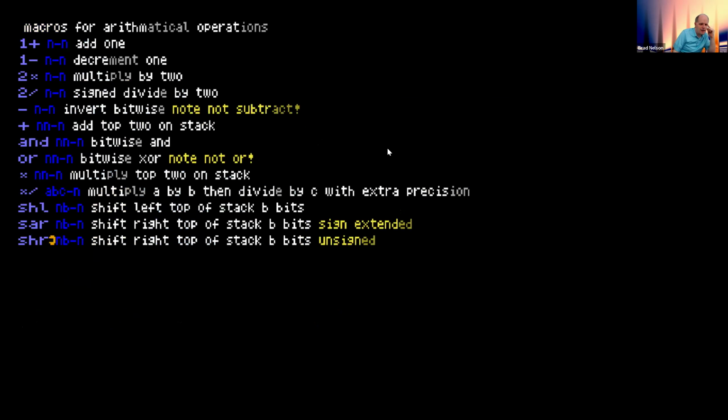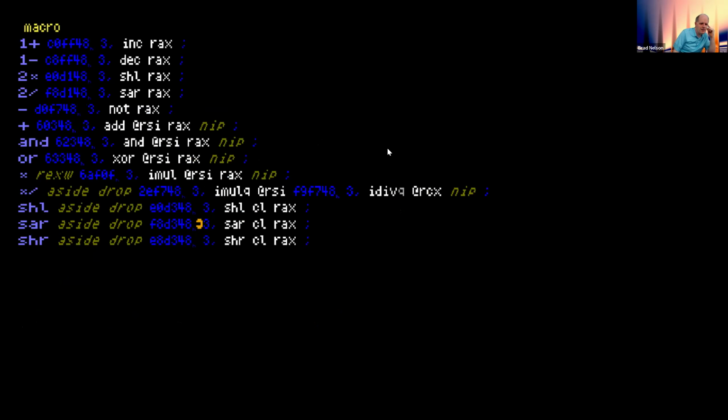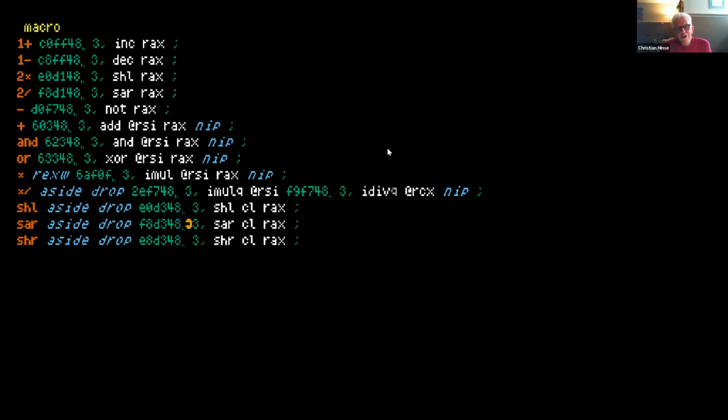Yes, Brad. My question is very basic. I've seen so many people talking about ColorForth, and they all say it's a very clever implementation of Forth. And I'd like to know what makes it so clever. Why is it better than any other implementation?